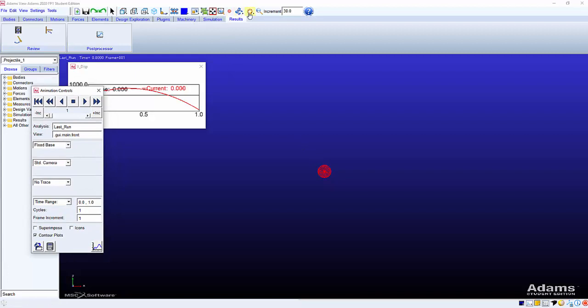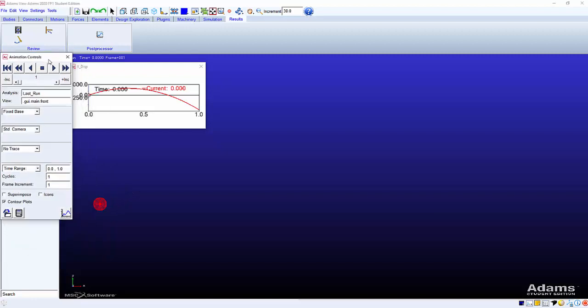I'm going to drag the model using this hand, or from the keyboard you can press the button T for translation. Now you can see the cursor has changed. I'm going to drag the cursor like this. Now if we run the animation, you can see the object is flying and then falling down.